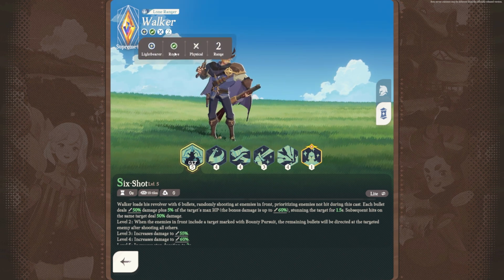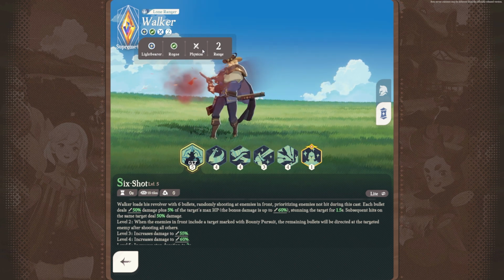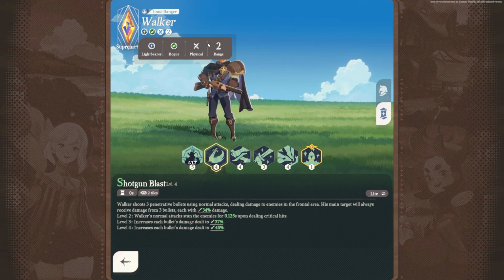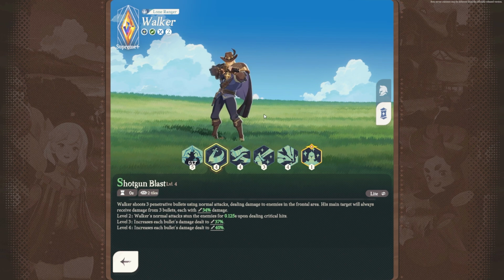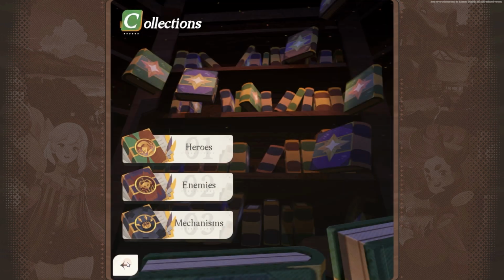But this one is gonna be a role character as far as the role that's playing, physical, and then ranged. All right. The animation looks kind of cool, honestly. Not gonna lie. Okay, yeah, it's not bad. Lone Ranger. All right, sure thing. So that's first and foremost the headlining new character right there.